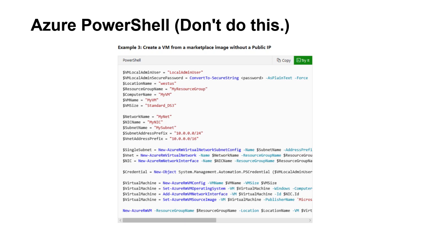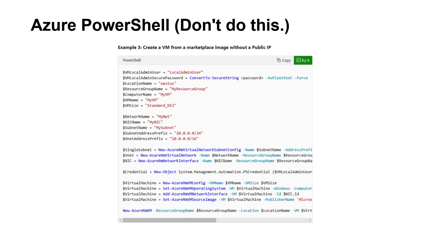If you read the docs, you can create a username and a password and define your resource group name and VM name, and then run a bunch of these PowerShell commands that start with New-AzureRM something. In PowerShell, they're called commandlets, with the arguments that you've defined. But you'll notice in this example, I took straight from the Microsoft webpage, that the commandlets are so long they don't even fit on the screen.